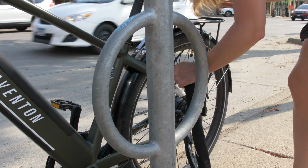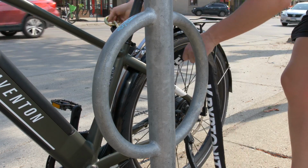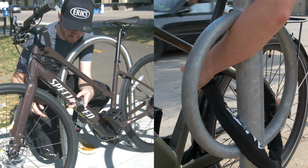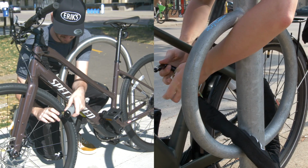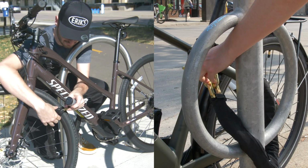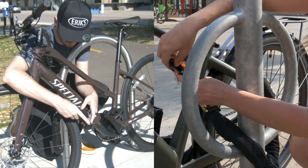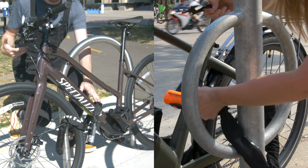To correctly lock your e-bike, use a high security chain or folding lock through the frame, the rear wheel, and around a secure spot. Use a second high security lock through the front wheel to the secure spot or bike frame as well. The best practice is to use multiple locks along with the tips coming up for the highest level of protection for your e-bike investment.